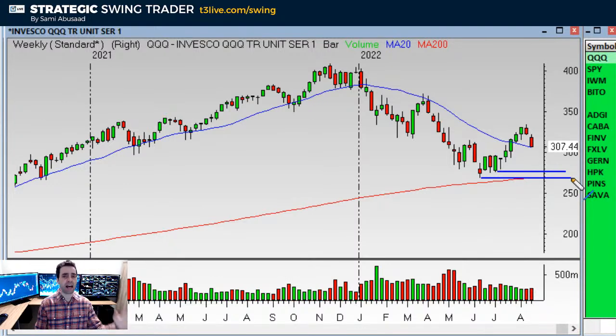But the bias now is back to completely bearish for me. Okay, got it? So I hope that makes sense. So again, if you're looking at a larger time frame and it has a sell setup, check the smaller time frames to make sure that you don't have an uptrend. If you have an uptrend, wait for a buy setup failure.